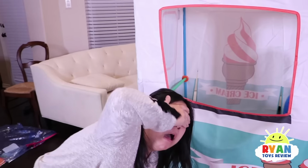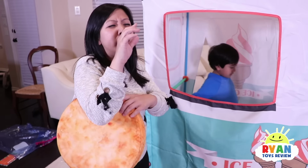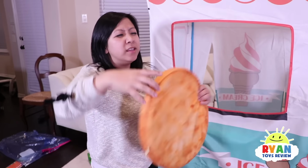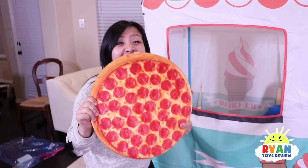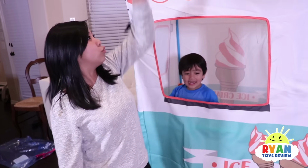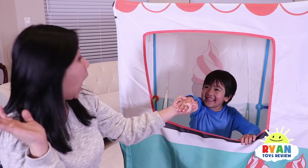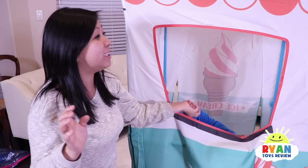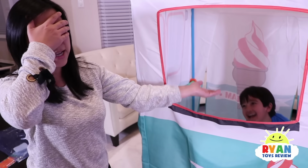What? Wait, wait, what? Hey, I thought ice cream's supposed to be like a cone shape, right? A cone shape. This doesn't feel cone, this feels circular. What? This is not an ice cream, this is pizza! Ryan! Okay, try again. Ice cream, ice cream, ice cream. This is your hand! One more time, Mr. Ryan.